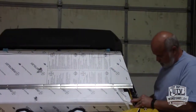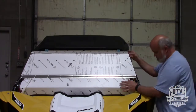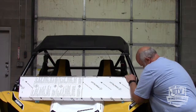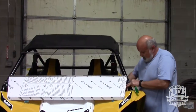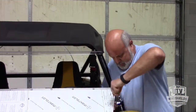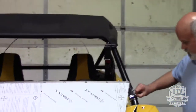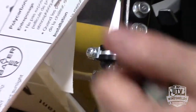So get that side set in there. And what we want to do, press this windshield. You can just tilt that down, and you press that windshield down to where this clamp is just sitting below this weld, and that's the correct position for it. So you can see this clamp is just below this weld right there. If you're anywhere off from that point, then everything's not going to line up properly. So that's your first point.